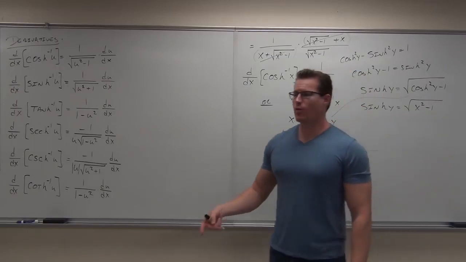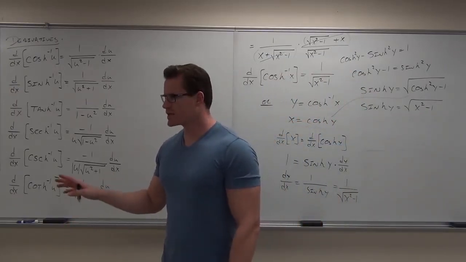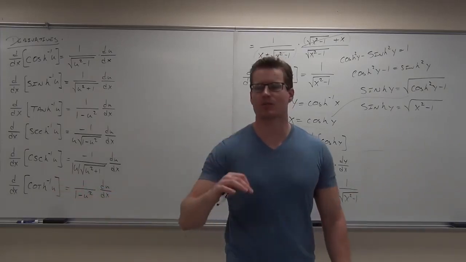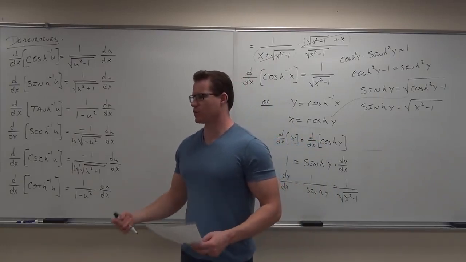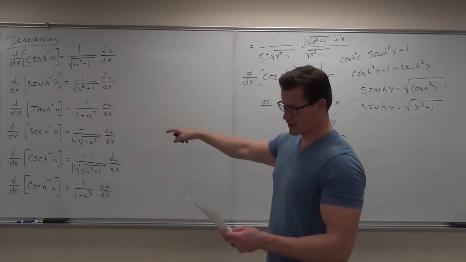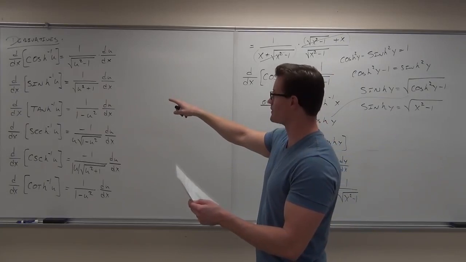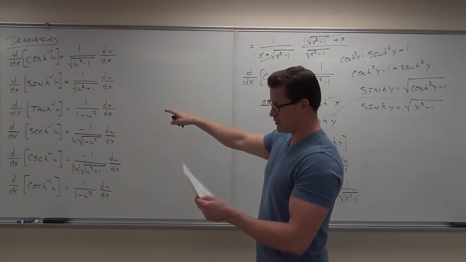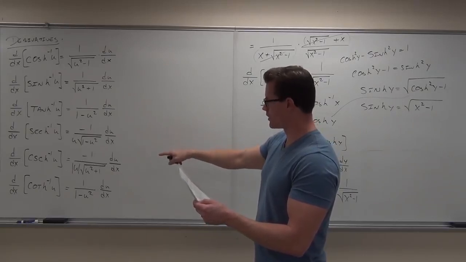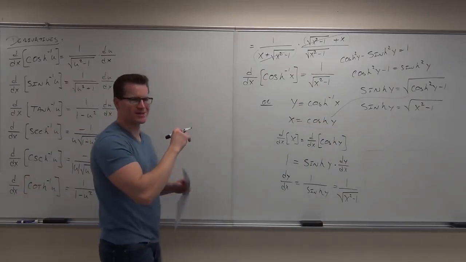So what I want out of you, I want you to be able to use these things. They're just formulas for right now. So what we're going to do is one example of a derivative. It's going to be really similar to your hyperbolics, in that you're going to use chain rule a lot. You're following the formula and then using a lot of chain rule. Make sure you have these down exactly like I've written them. Please double check this right now. As I'm double checking mine, I want to make sure that I got these right for you as well. That looks good. Yeah, we're all good. Okay, let me give you one example real quick. I'm sure you'd like an example, yes?